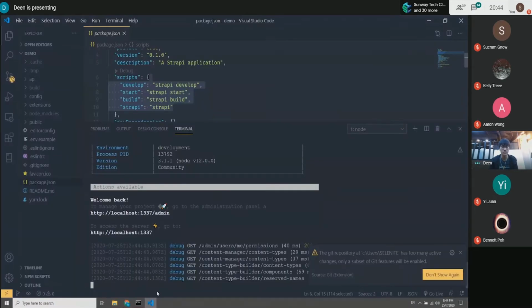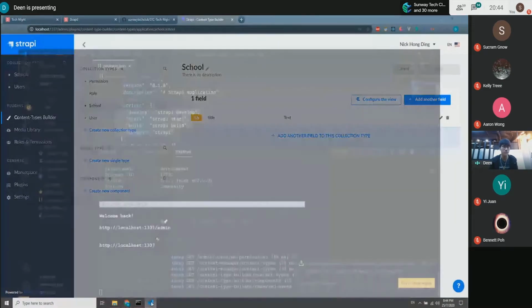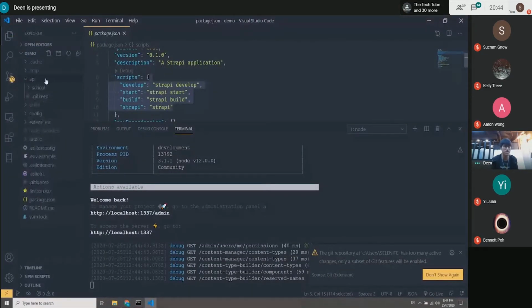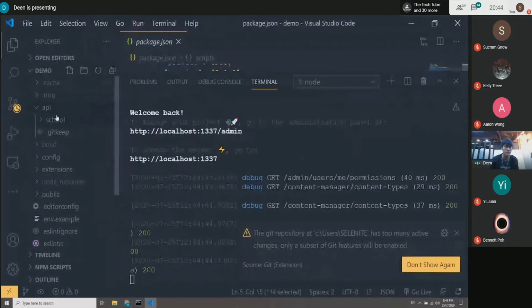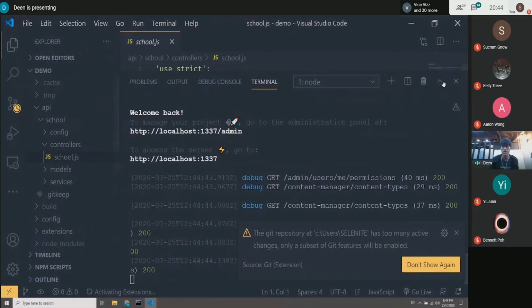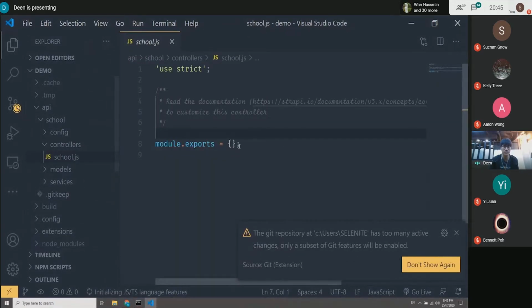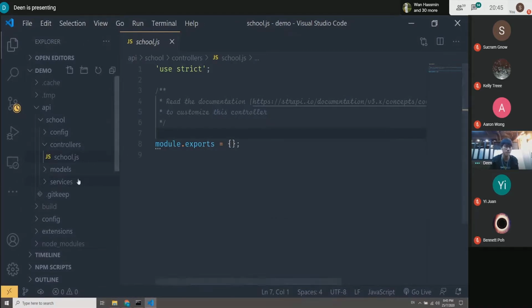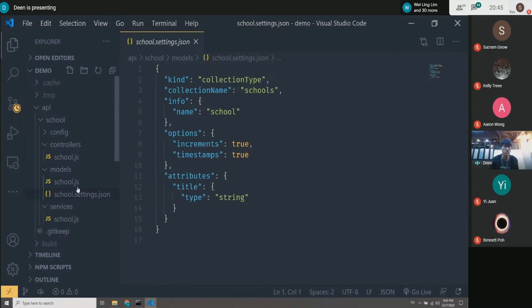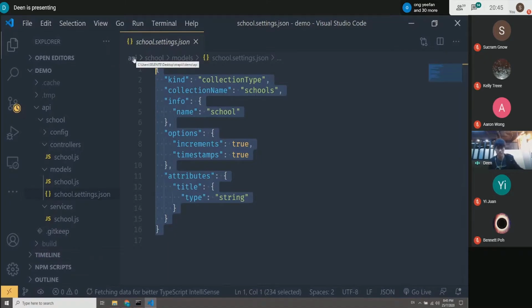Once you save it, we can see that inside these API folders, you can see schools. In the future, if you want, you can override in here with module.exports your custom event handlers, your services, your models. Just now I said it's following an OpenAPI format. So in the future, if you want to exit Strapi, you can just copy this JSON file and import it into another place, because it is essentially an OpenAPI specification that you can follow.